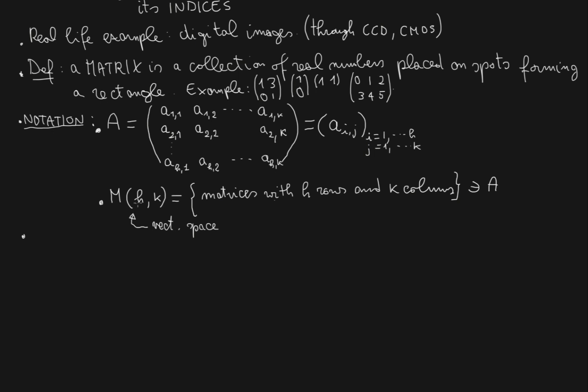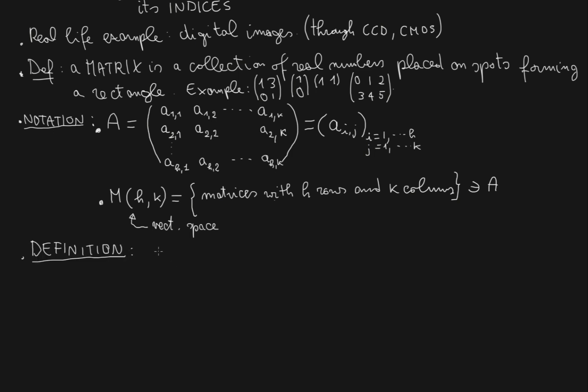Now, some of the matrices can actually be multiplied together. So the extra structure we are talking about is a multiplication. Multiplication will not be an inner structure for any set, for any vector space of the kind MHK. There has to be a certain compatibility between the matrices in order to be multiplied together. Therefore, let's start with the definition.